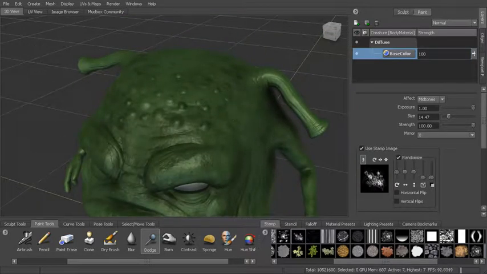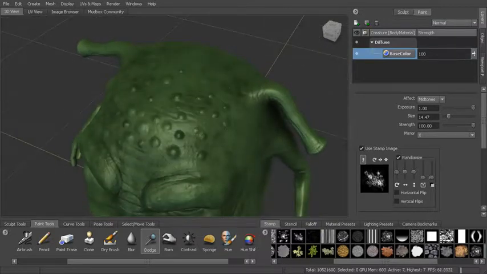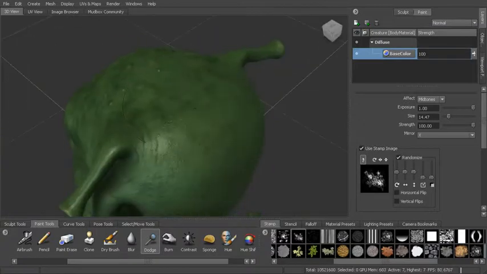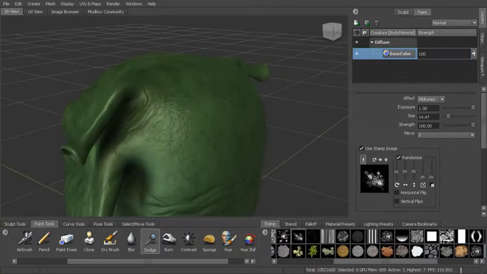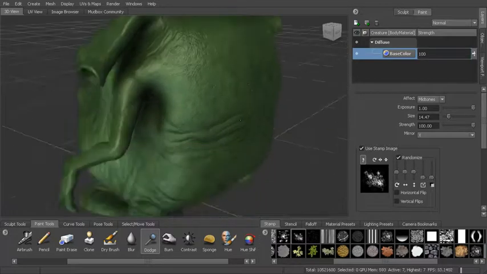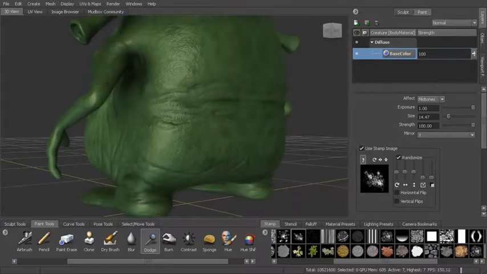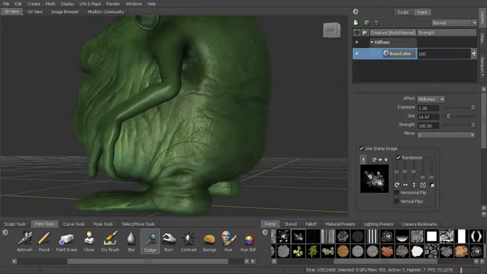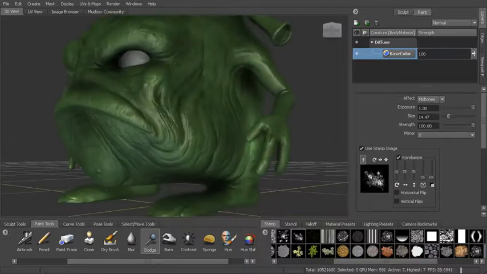Come in here, and then that kind of lightens up areas instead of darkening them. So just kind of doing this back and forth over the top really helps to create that sort of natural creature's skin look versus just having a solid color in there.